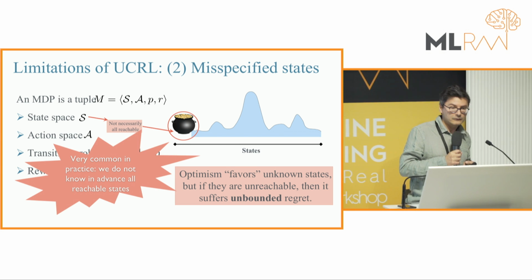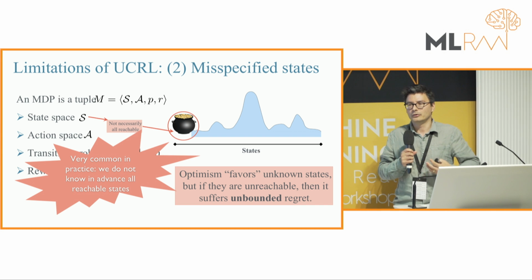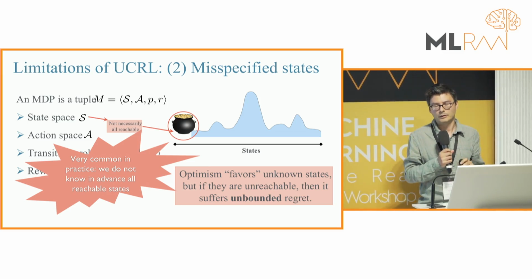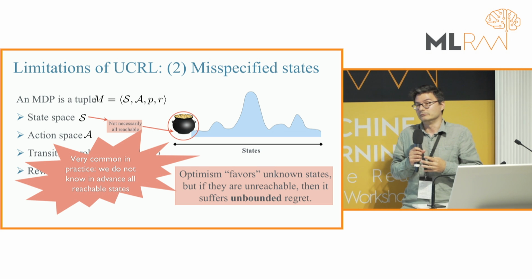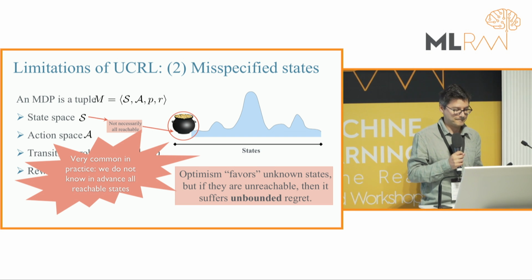I notice that, again, this is very common in practice in the sense that when I define the state space, I don't know in advance which parts of the state space are reachable or not. I just define it as the global constraints that my variable can have, but this doesn't mean that I know in advance perfectly all and only the states that are reachable. So usually what I do is to define more than those that are reachable, just to be sure.